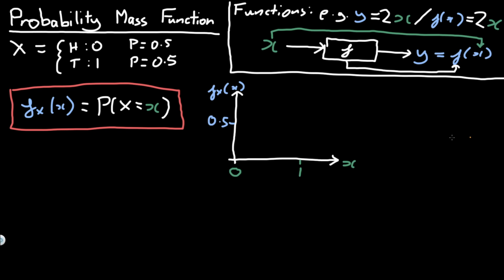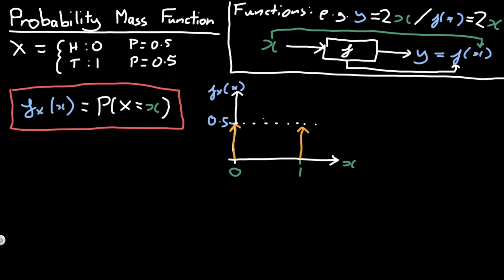So let's kind of formalize this. We have a point here and a point here. There you go. And these are always, just to clarify, in both cases, a half, because it's an unbiased coin. So this is a graphical representation of the probability mass function.